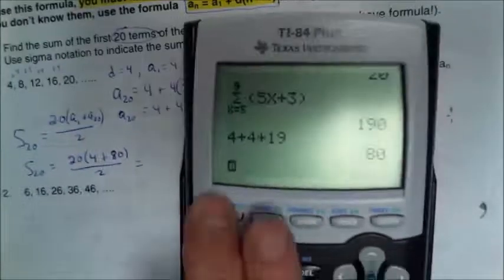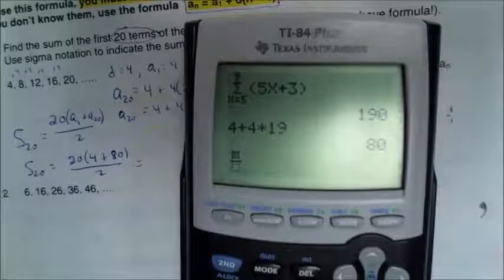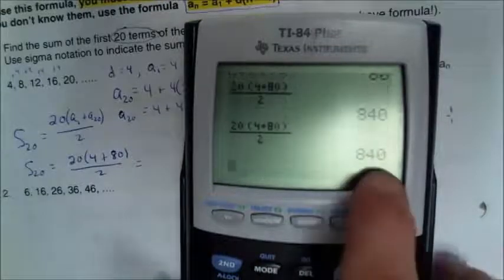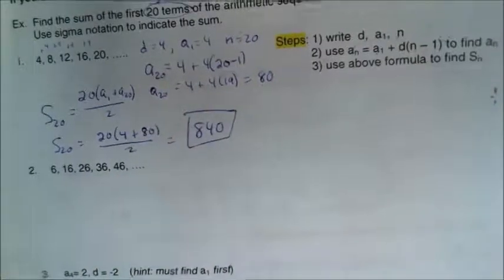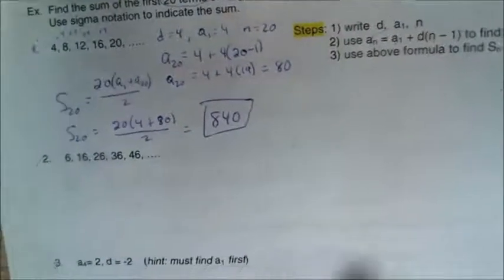Let's use our little calculator here to make sure we're right. 20 times 4 plus 80 all over 2 is 840. So that's our answer, the sum of the first 20 terms.